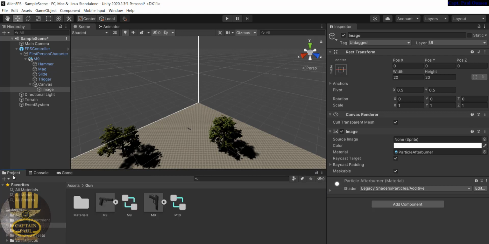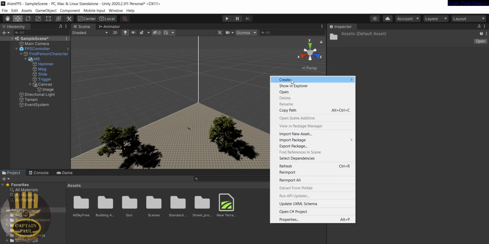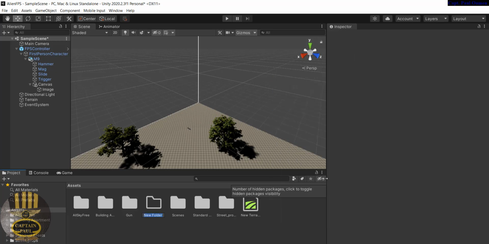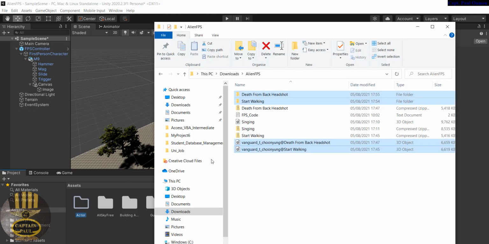So let's come straight into my project, and right here, let's go to asset. I will create something, maybe I should call it mesh or actors. Let's right click and select folder. We just call it actors, or actor. It's only one character. There we go. Now inside the actor folder, grab the 4 files, just dump them right in there, and that is it.